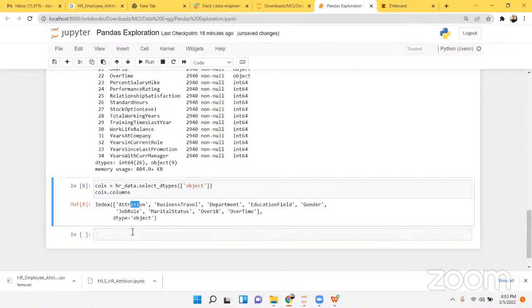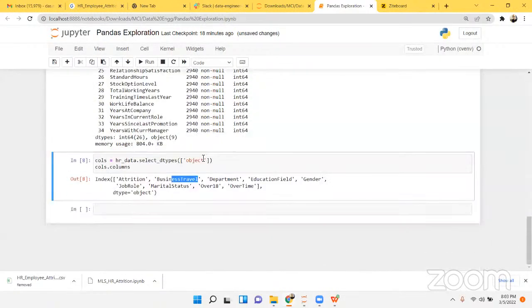You can see iteration is object, business travel. So I got all these column names, and these are our object-related data.